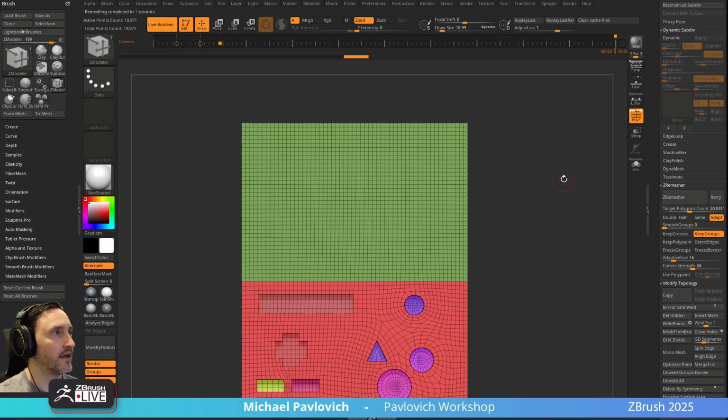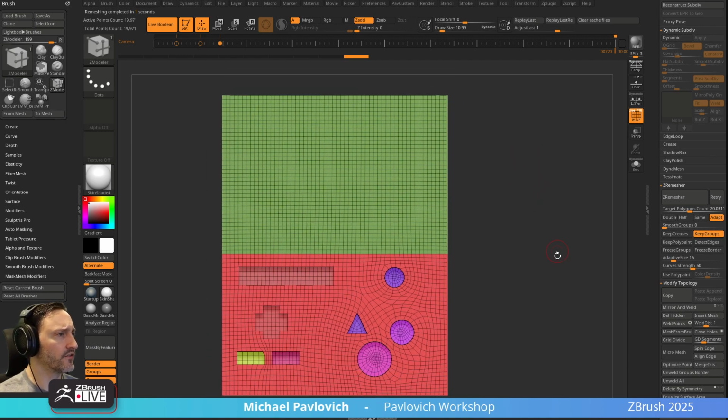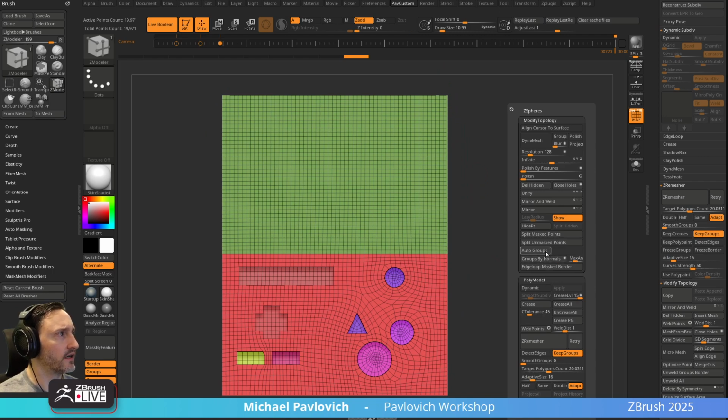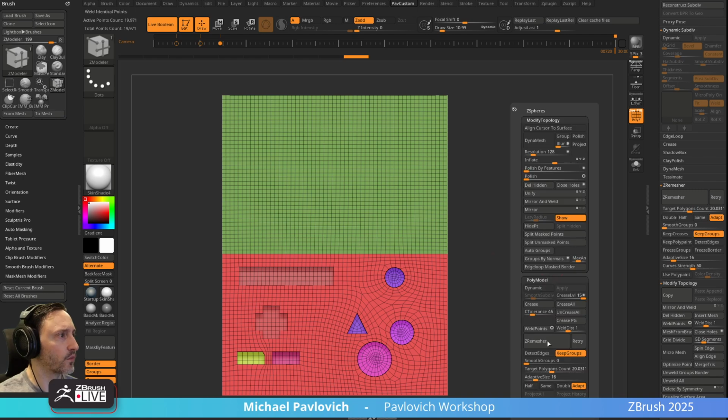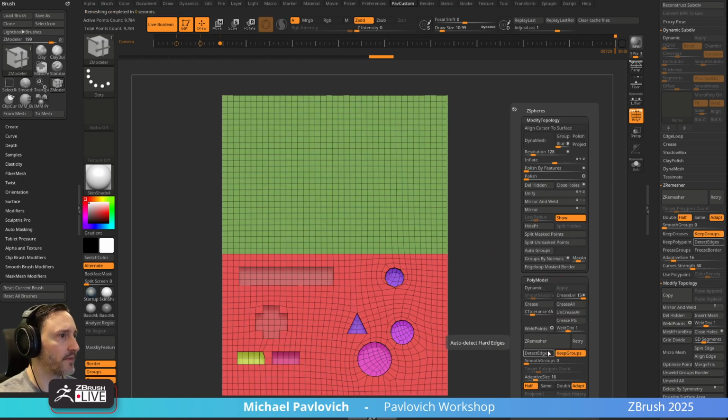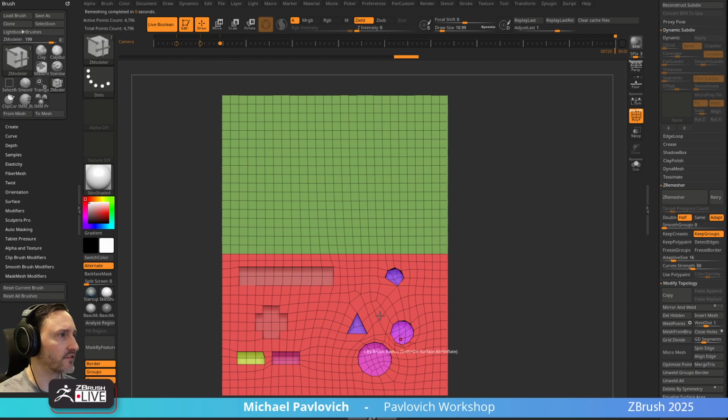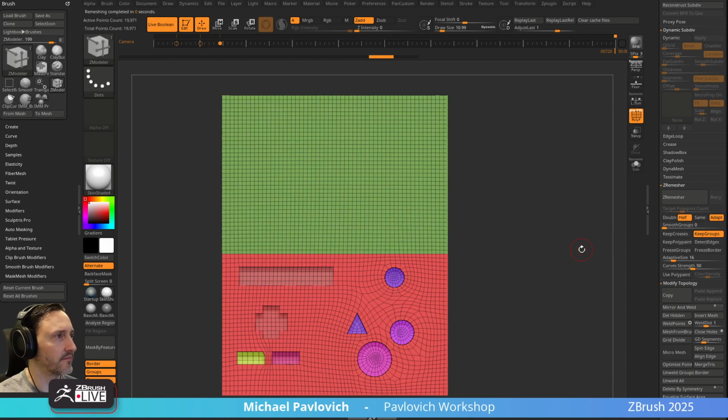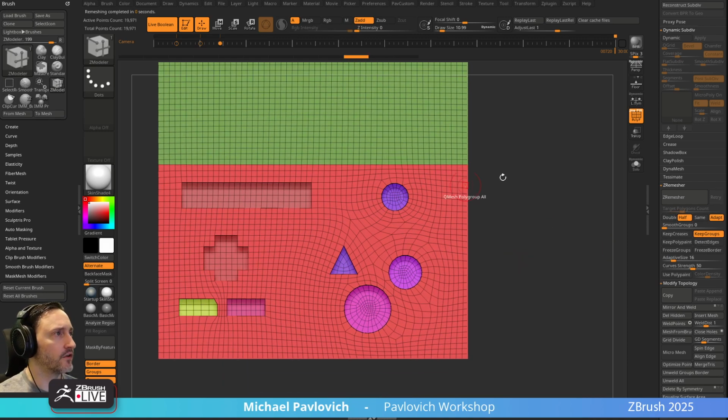But then up here, you could also do this. You could also say, you know what, let's go in here, ZRemesh. Now that we have all this working, we can say half, adapt size, keep groups, and just keep dropping this down and seeing if you can maintain the curvature that you want. Eventually it's going to break, but you can kind of play around with that. Also, you can recap these.